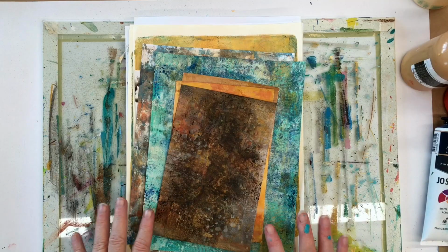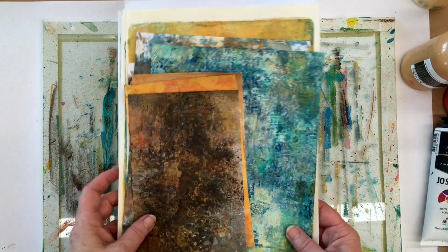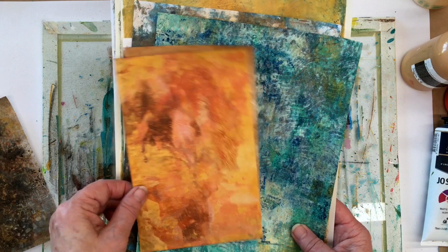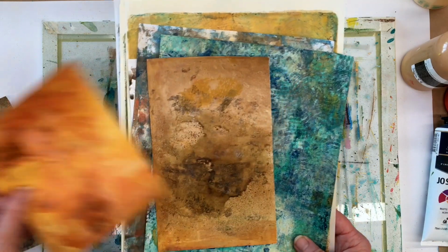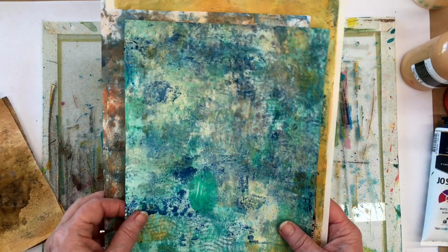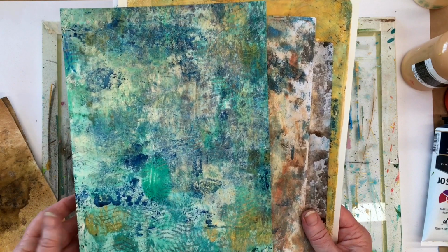That was a quick look at my jelly printing process. I got a few new pieces of collage material out of it. Often my jelly printing sessions will be a couple of hours and I just get papers galore.